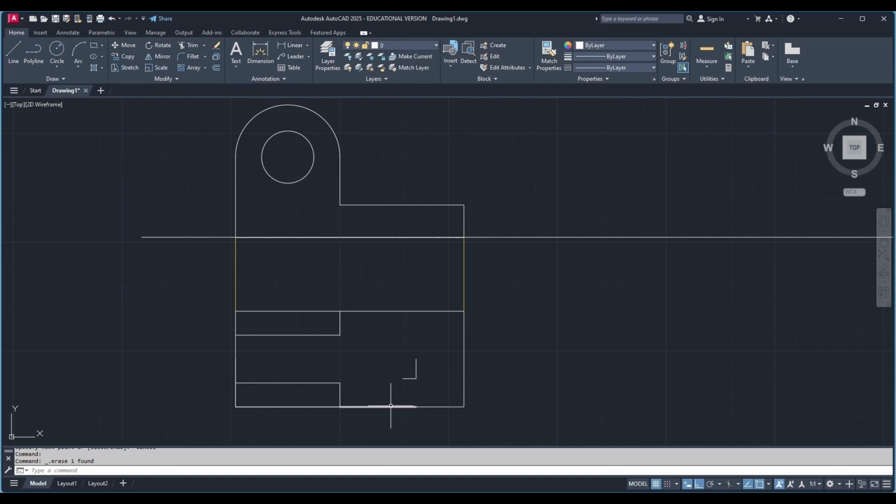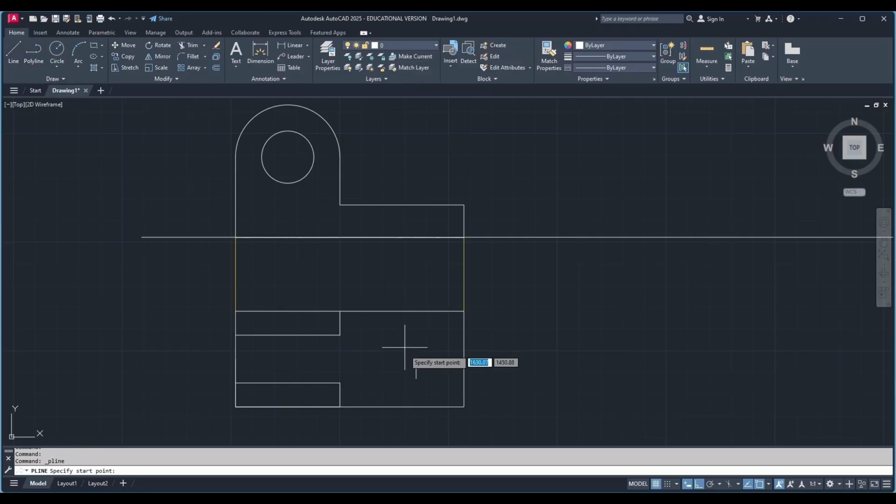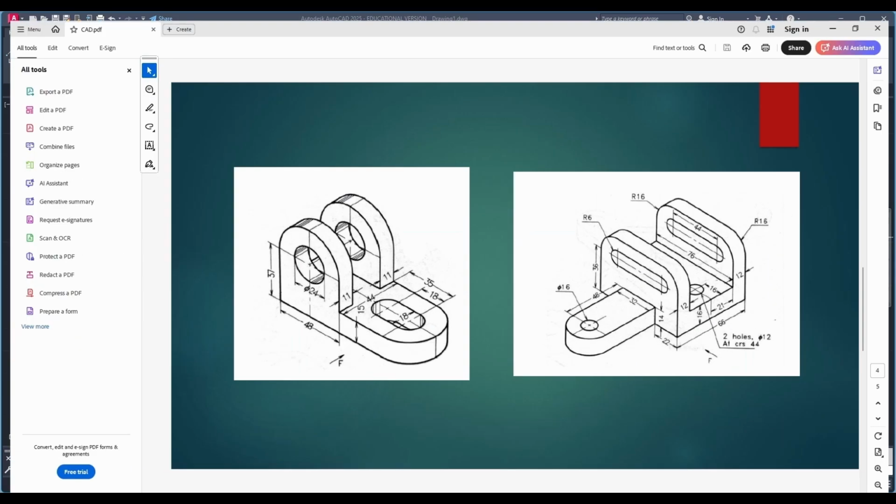I'm deleting the positioning lines. These lines I have used to get that point. Okay, so this also now I don't want. No, this line I don't want. I'm clicking and deleting. Now I can draw it: firstly I'm going to draw this line, then arc, then line like that. So that can be drawn by using polyline.